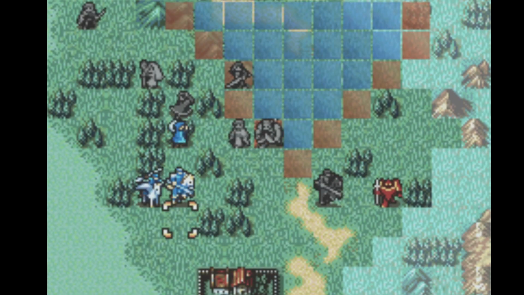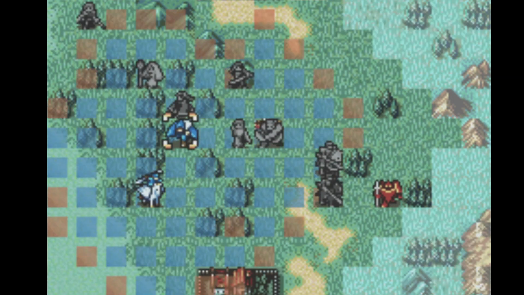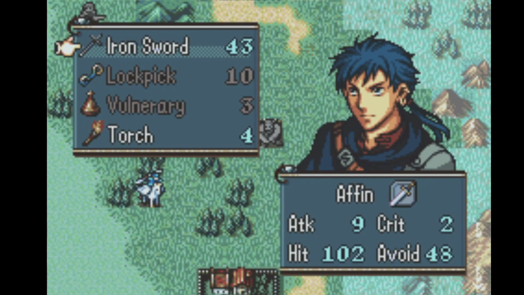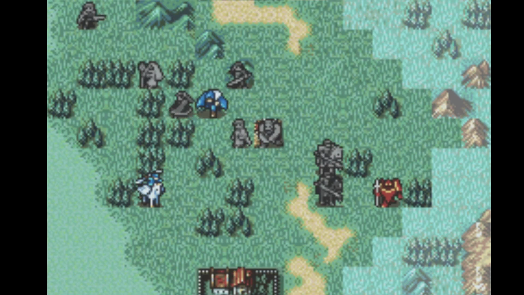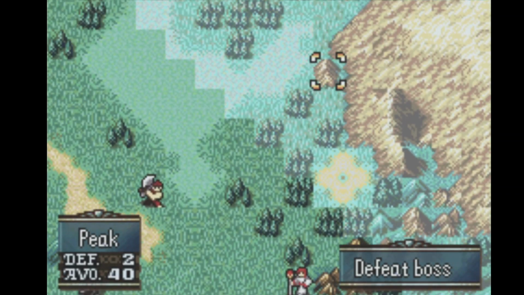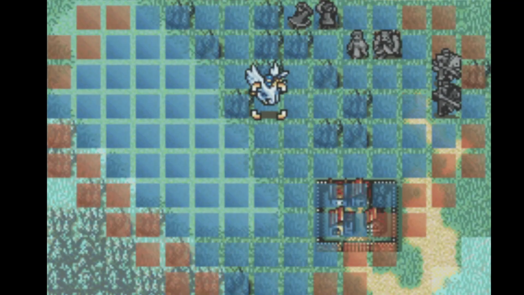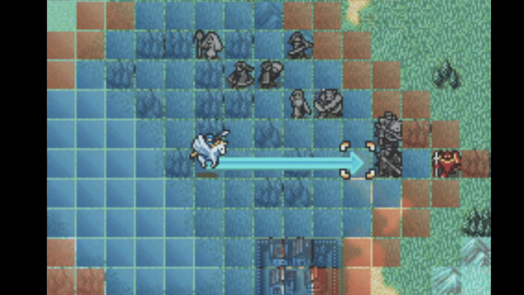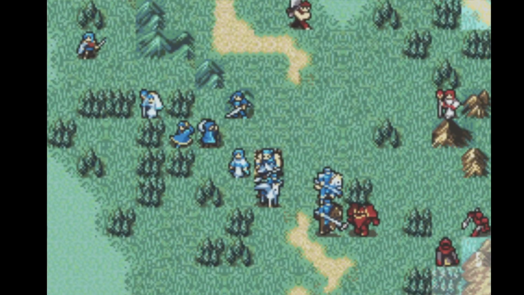Go range again. We'll put Seth with him. And it's probably cool to let Colm hang out here. Let's use a torch again, just to get a good view of what's going on. See what else we can find out there. Okay, so there is a shaman, soldier, healer, axe fighter. Not too much else on the map, though, so that's good at least. Let's put you right there, and we will end turn.